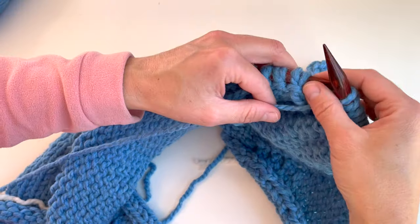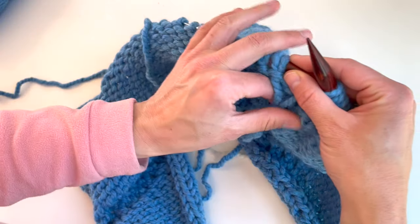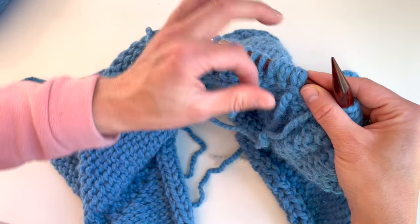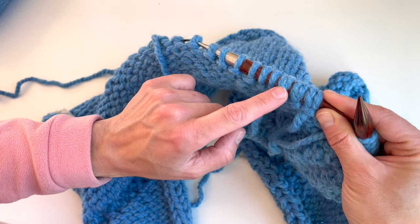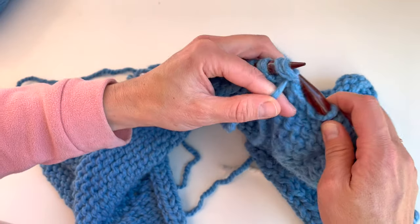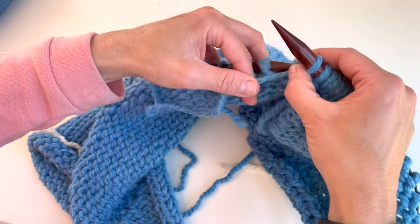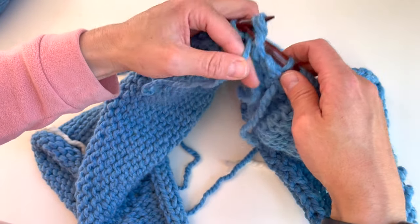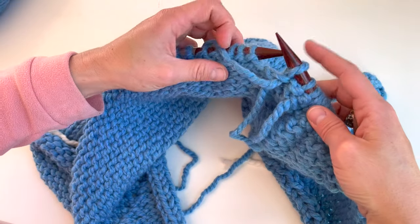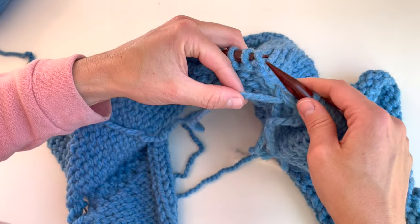So I just wanted to show you, once you come back to where you've joined the yarn and you're on that purl side, or if you're on the knit side, it applies the same way. But you'll see my double stitches. Just make sure you knit them as 1. You don't want to end up increasing your stitches. So you might be knitting them or you might be purling them, but just try to make sure you keep track and you treat those double stitches as 1 stitch.